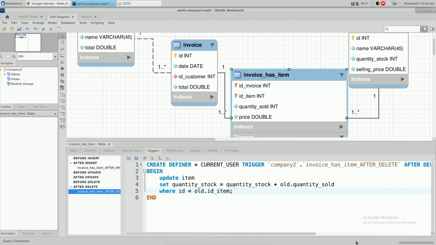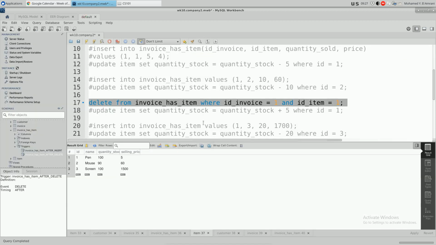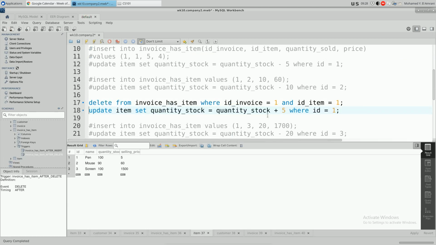If both of them were active, it would be 105. What do you mean, both of them? The line and the trigger. Yes, then it will be 105. If you execute this here, of course the trigger is going to make it 100, and then this one will make it 105. But this is the manual way. I don't want to do it manually. I just want to show you what needs to be executed, and we would like the trigger to do it.